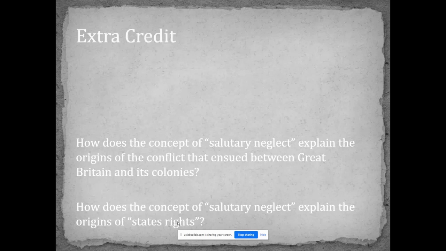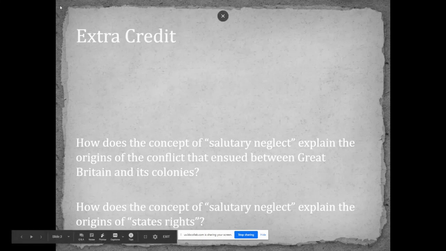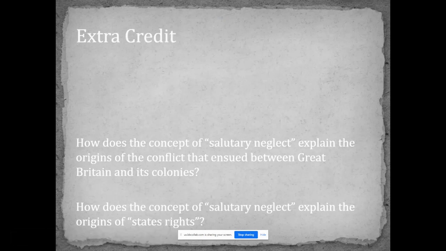In the last 5-10 minutes that we have with each other, we're going to get out a little bit early. Explain the origins of this. And again, what is states' rights? Does anyone have an idea of this concept of states' rights? What does that mean if somebody talks about states' rights today? What does it mean for a state to have rights?